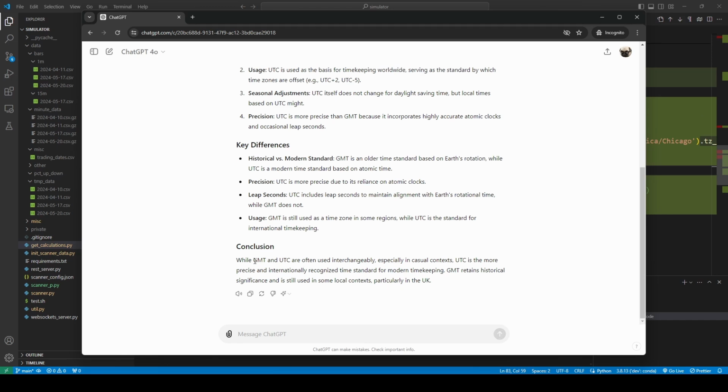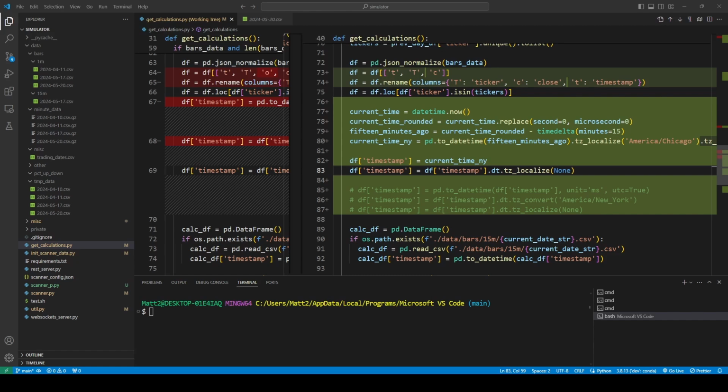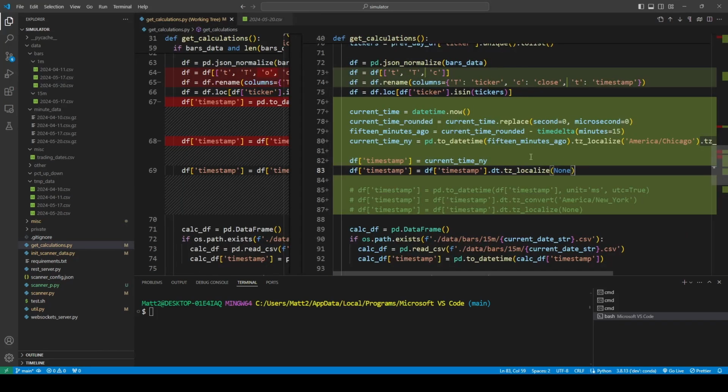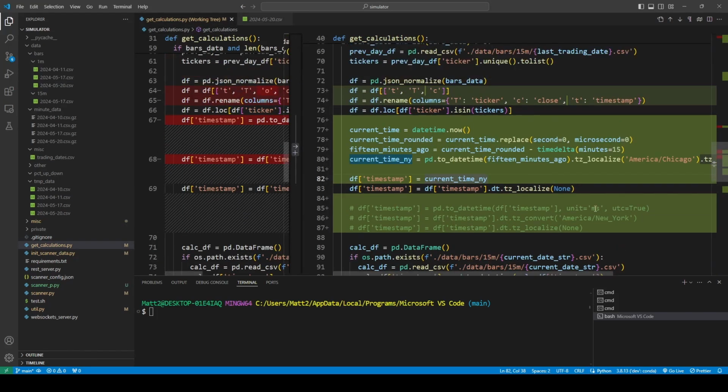Okay, yeah, I guess for the most part you could probably use them interchangeably. But anyways, yeah, that's what localize does. It removes the time zone information. So yeah, it looks like this format basically, and there's no dash and then offset of UTC. Okay, so that's the whole reason for that.